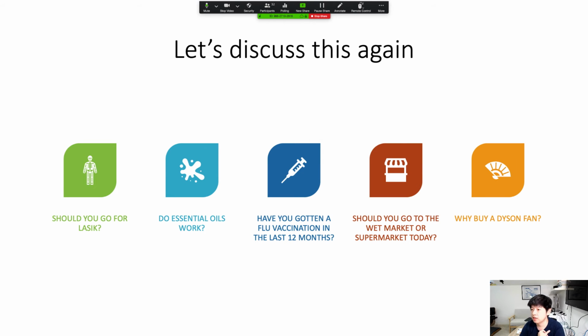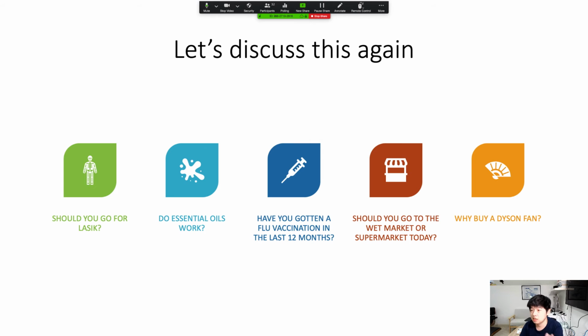Do I have a Dyson fan? I'm going to tell you this now, you're going to be a little bit shocked. I have three. So if I think people who buy Dyson fans are crazy, then why do I have three? The only answer is that I have three kids, and they sleep in two different rooms. And Dyson fans suck. Then you say, hey, you crazy, eh? Dyson fans suck, then why do you still buy?